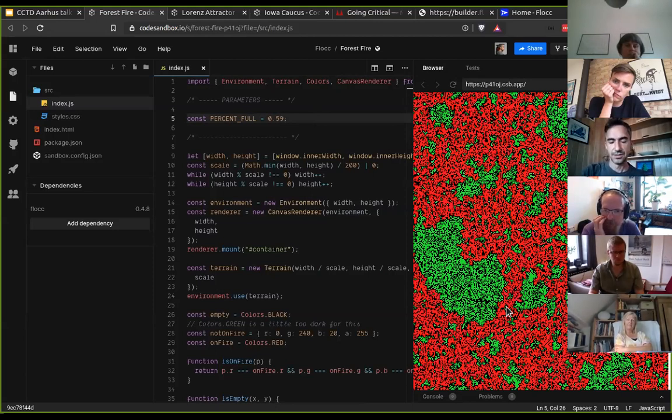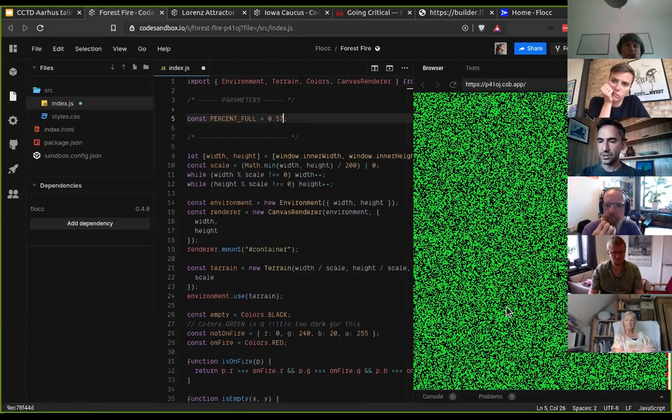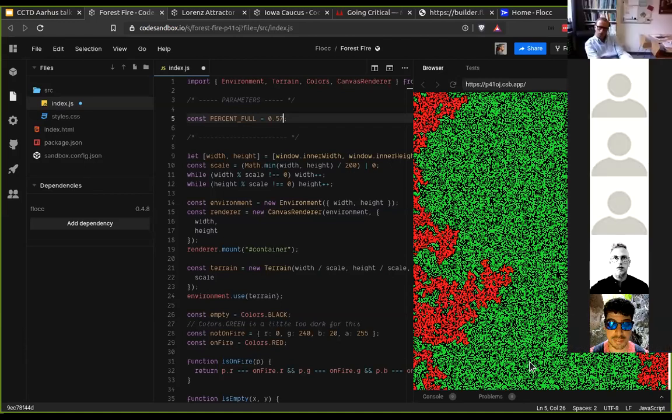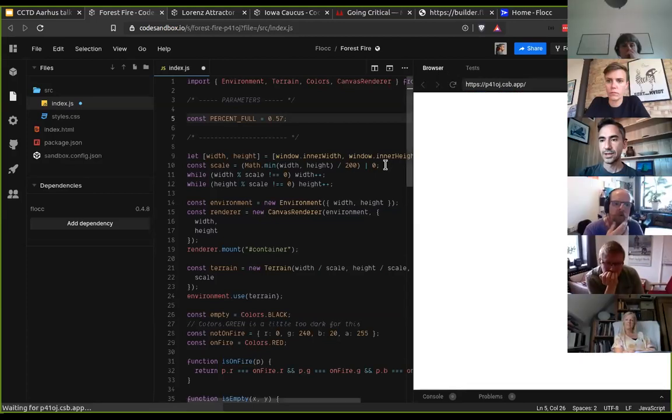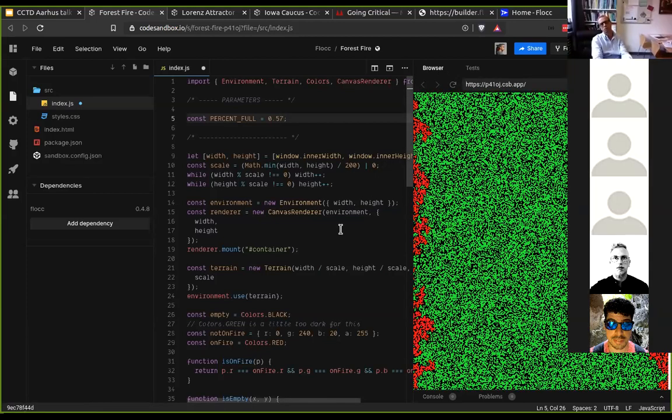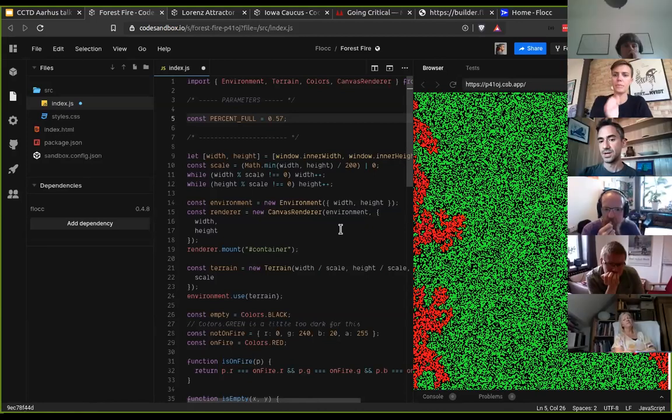And if I bump it down to 58 or 57%, we're going to see what looks to be probably a very similar forest. To our eye, it doesn't appear that different in terms of density, but our fire is going to stop and leave this large region of the forest untouched. I can refresh this a few times, and although it is randomized, the outcome is almost always the same, that the fire is not going to spread throughout the entire forest, or the left and right are almost never going to meet each other in the middle.